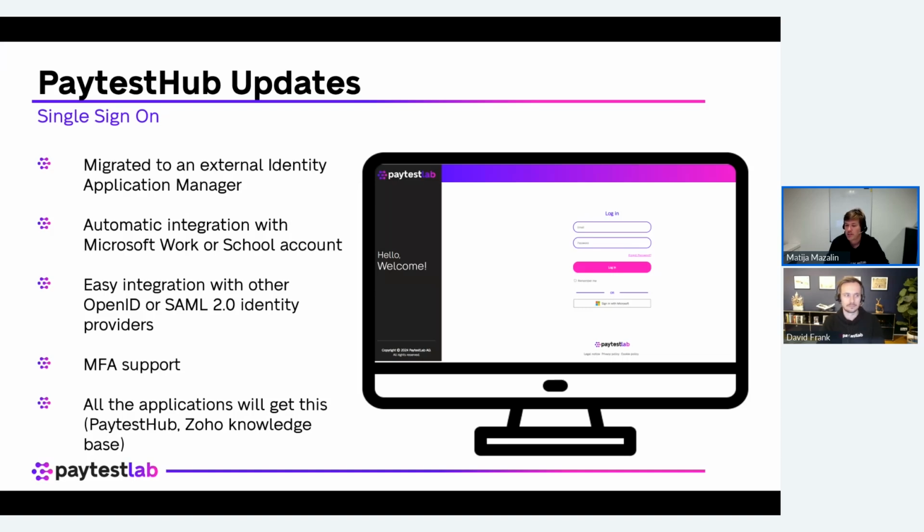At the moment, this is the Zoho knowledge base as well as the Paytest Hub. But in a while, as our application stack grows, they will also be integrating out of the box our sign-in application manager.